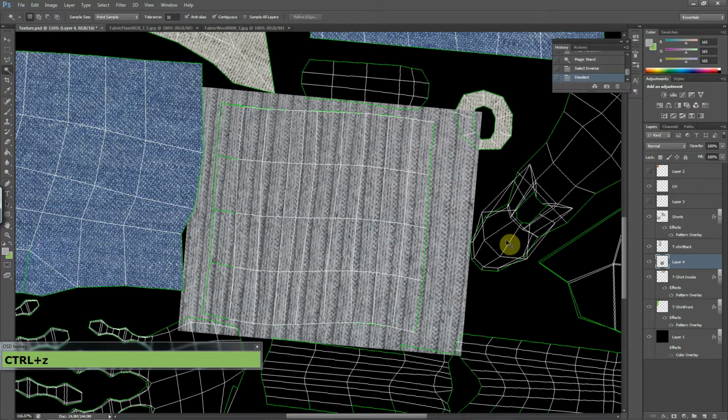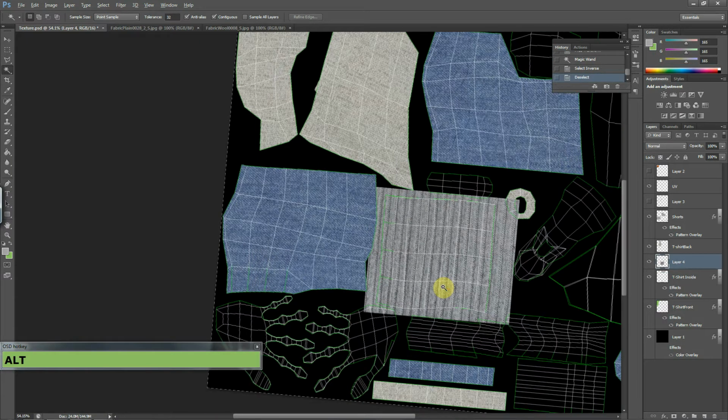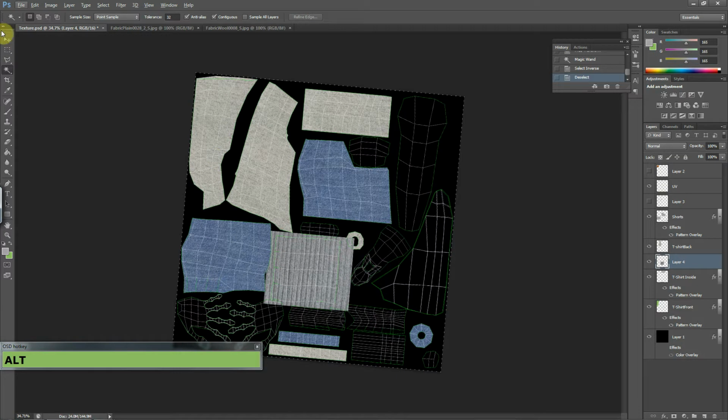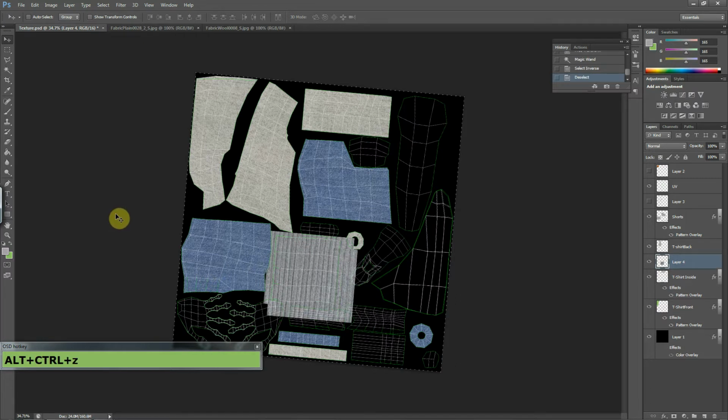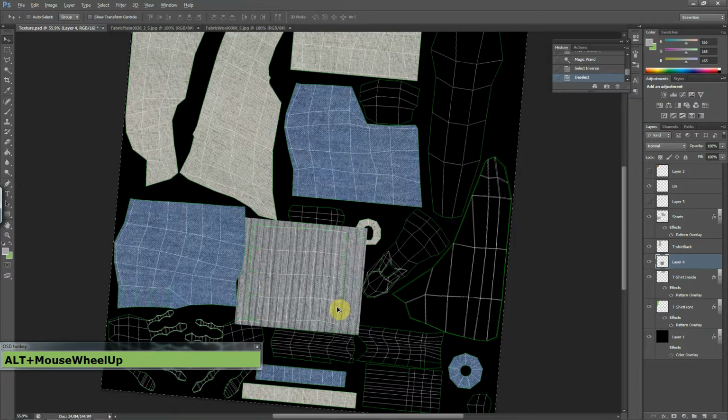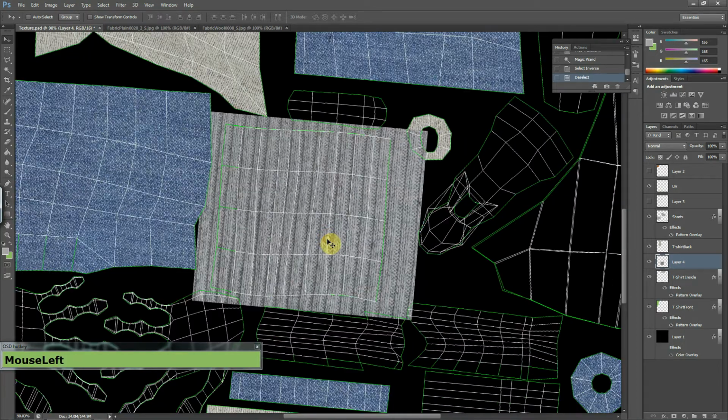I think I've just changed the orientation of my file. It did. It's okay. We can work with this.